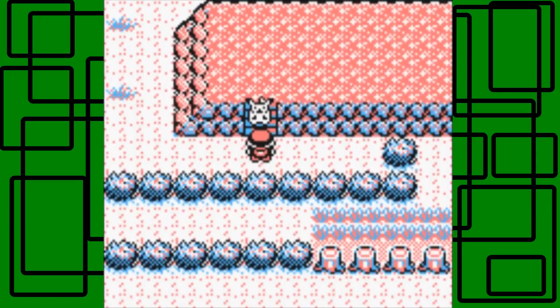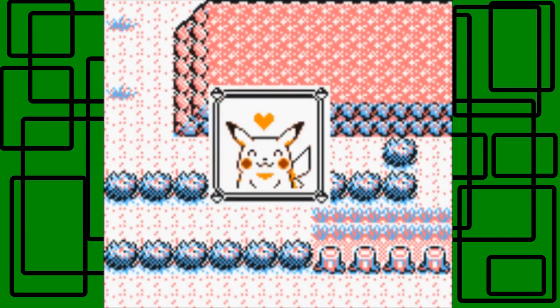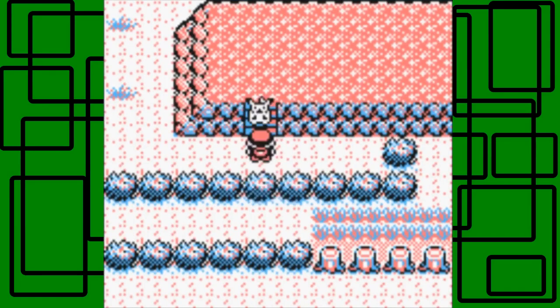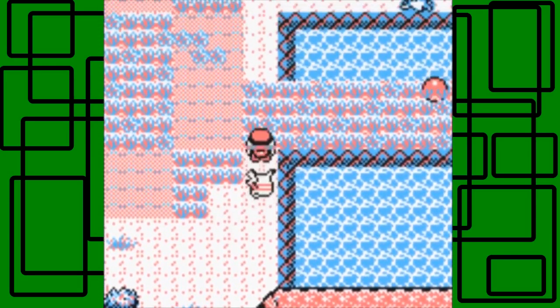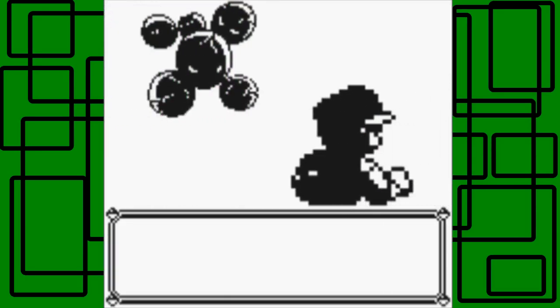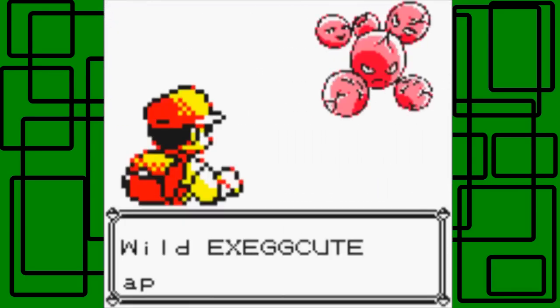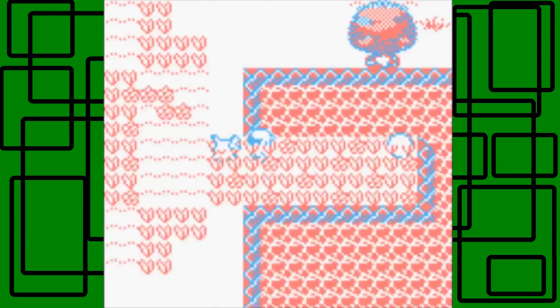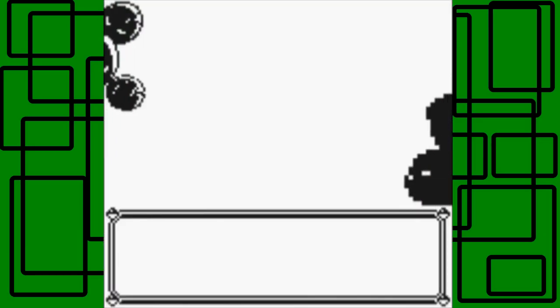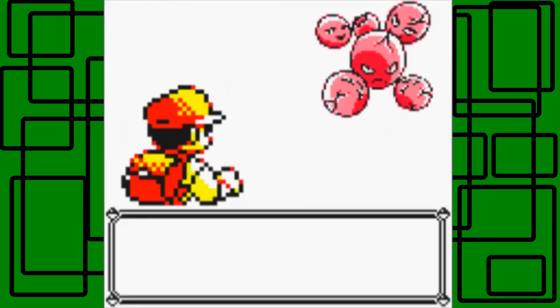How's Pikachu feeling? Let's talk to it. Pikachu! Pikachu's loving us. Yay! I think there's an item right here. Yeah, it's a TM, I think. It's maybe not Sunny Day, but a different TM for this game, since it's Gen 1. I'm gonna run away from this Exeggcute because I already caught one. Let's see what this is. Are you kidding me? Aw, dang it. Fine. Another Exeggcute, okay.